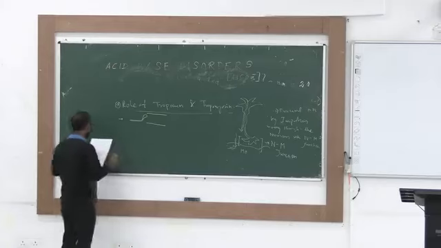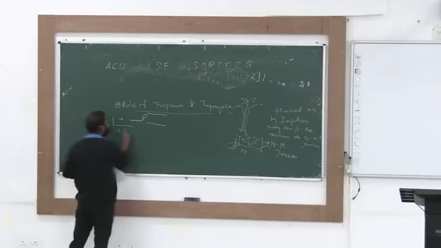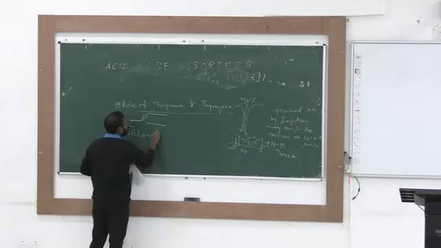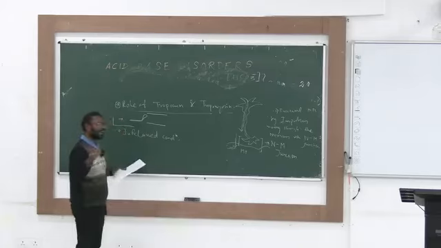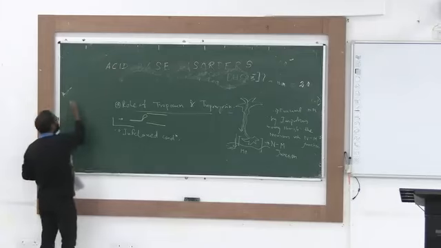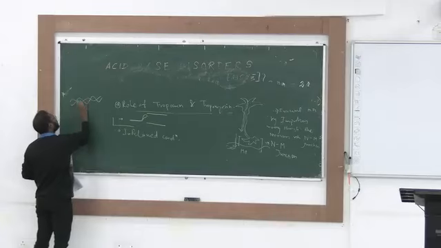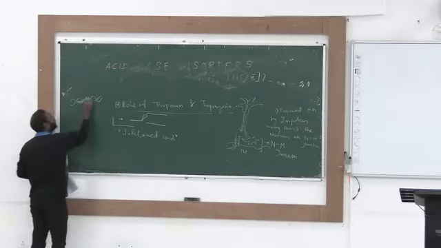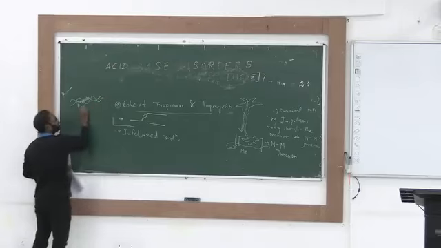So in relaxed condition, that means in a relaxed muscle, the active site of F actin is covered with tropomyosin. I have already told you in this structure that F actin has an active site. So these are all my F actin, and their active sites are covered by tropomyosin and troponin, as I said there.